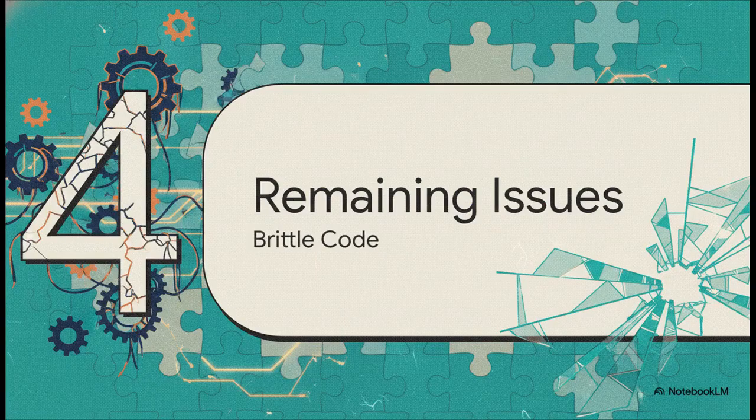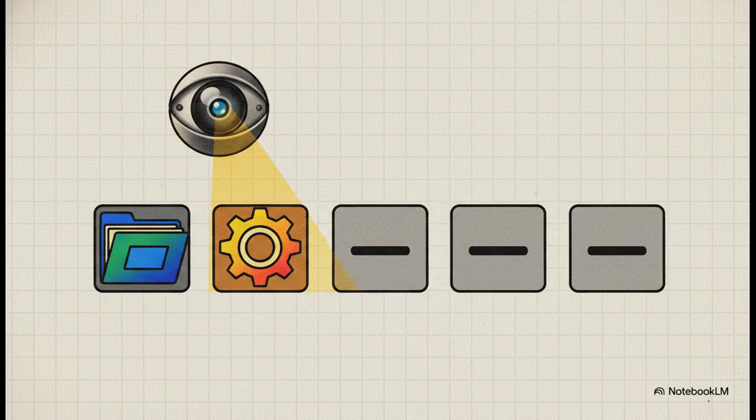Section 4. The remaining brittleness. However, we do have to pause right here. Because as satisfying as that refactor was, pulling back the curtain reveals we've actually introduced a really subtle new vulnerability into our code. Now, what's really interesting about this slide is how the function actually extracts the data it needs from that single args record.